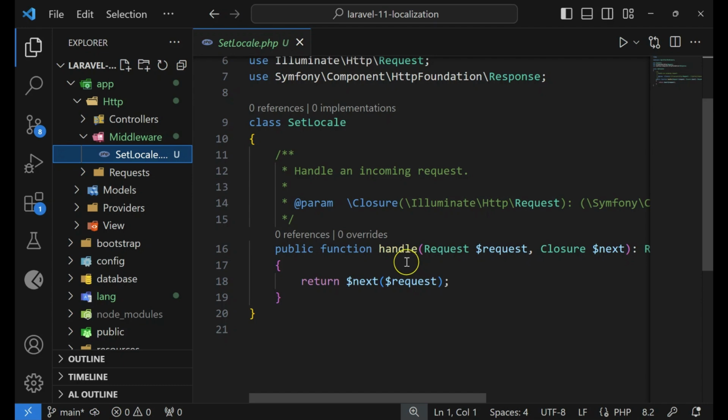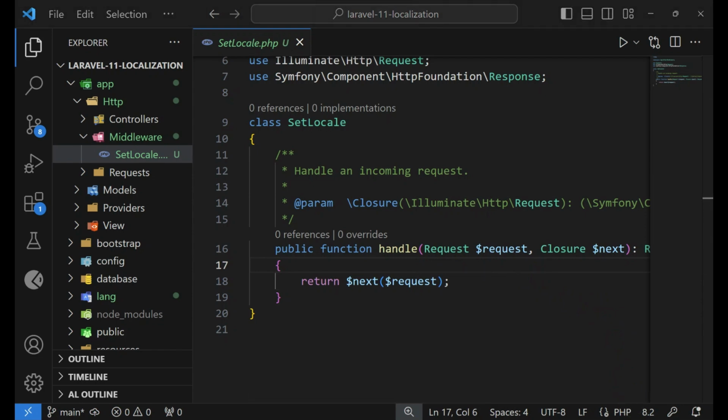So in our middleware here, what we need to do is set our application's language. For the user to be able to get their specific language, what we need to do, okay, so why do we need the middleware here? That is the question that you need to ask yourself.